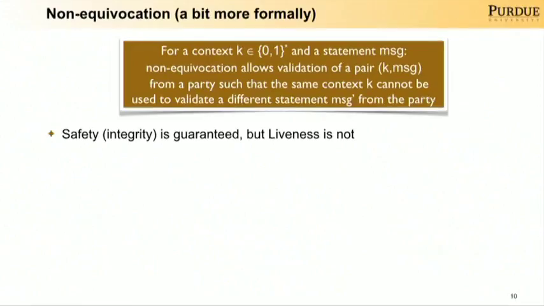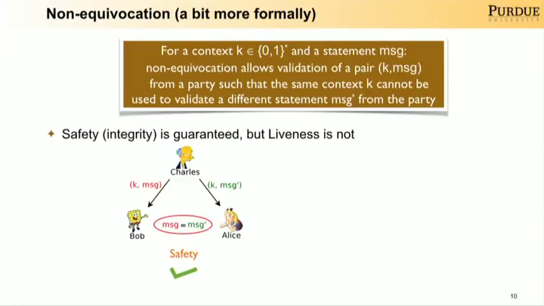And if you want to get the relationship with a trusted counter, the value of the counter will be my context, and I can assign any message that I want to that. But once I assign a particular statement to that particular counter, the counter is going to increment, and I cannot assign some other statement to the same counter. So that's the concept of non-equivocation. And the interesting thing to see here is that this only assigns the statement, and from a distributed systems point of view, it's a safety or integrity guarantee and not a liveness guarantee.